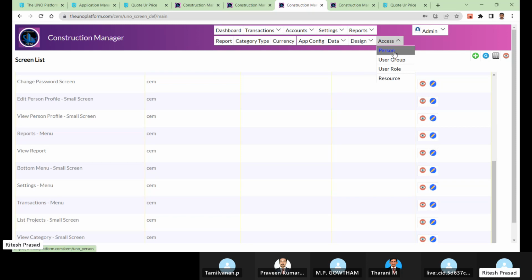We have already seen user management, a bit of that, but we can see more of that here. But then the concept of user group and user roles, and more importantly, the concept of resources, where we are actually setting the permissions. I told you about that screen where you can set permissions for the view of that specific screen object. Similarly, you can define many more resources and manage the access permissions.